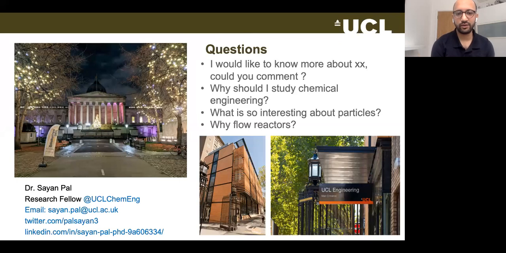Does chemical engineering require more physics than chemistry? You know, chemical engineering is a very diverse field, and the field you choose inside chemical engineering will vary how much more physics is required than chemistry. But I think physics as well as chemistry are both equally needed in different sections of chemical engineering. Like in my presentation, as you see, there is need of chemistry to understand how the particles form, but then we need physics to know how the flow happens inside the reactors. So we need both physics and chemistry in chemical engineering.